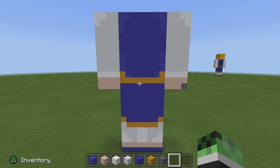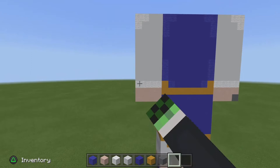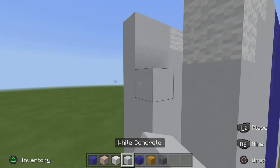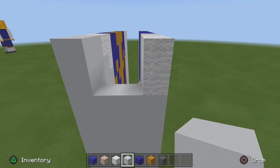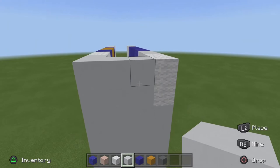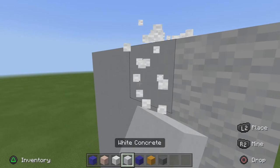Anyways, on my left where there is no cyan terracotta, you place one row of white terracotta, one row of white wool, and then just place eight or nine rows of white concrete. I don't know why I forgot these last two rows. I thought you had something on the side right here, but you already have it on the backhand side, so you don't need to add anything on the side of the arm.